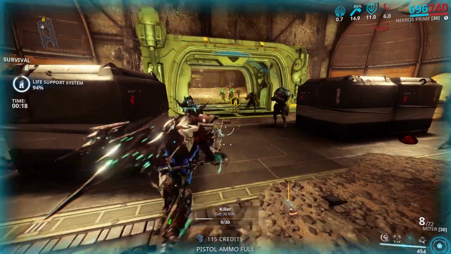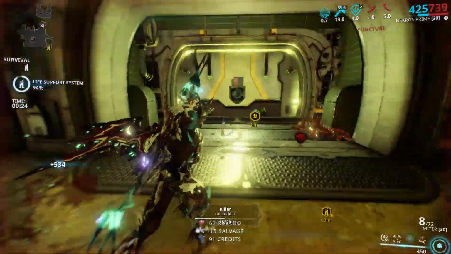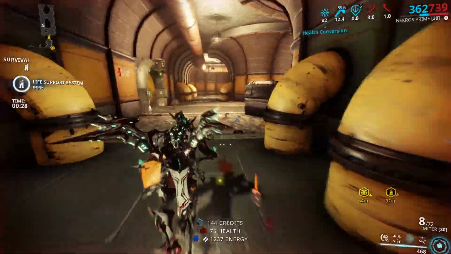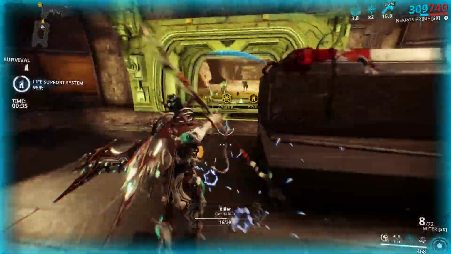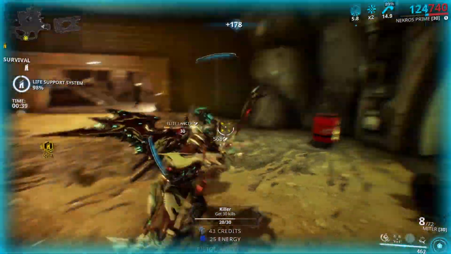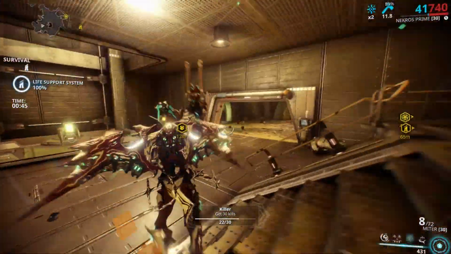Now this build is extra useful if you're doing a defense or survival mission, basically anything that is endless, because the main way this build is going to reach its maximum effectiveness is if you invest time somewhere, because I don't need all these health orbs that are lying around right now, and so the longer you stay in a mission, defeat enemies, spawn lots of health orbs, you are going to have tons of increased armor, healing, and energy just lying around waiting for the picking.